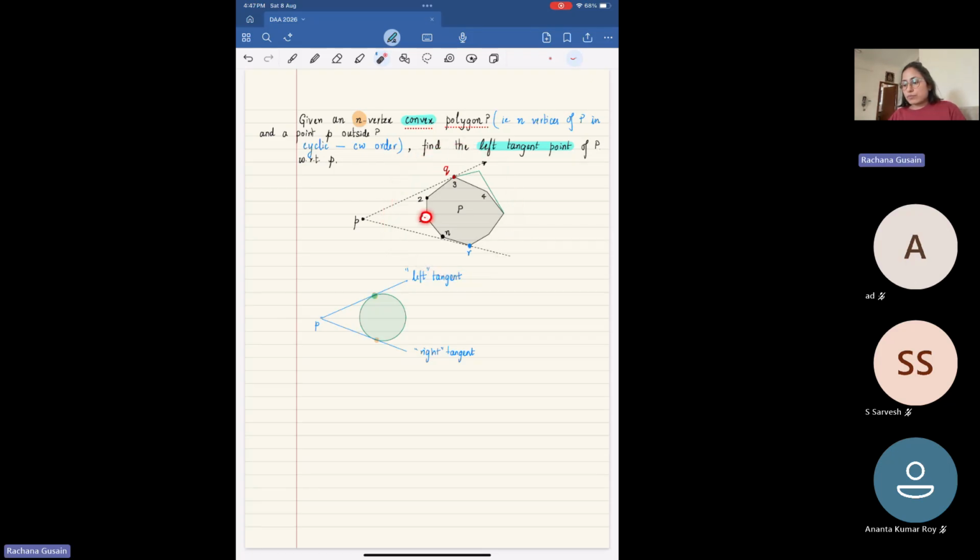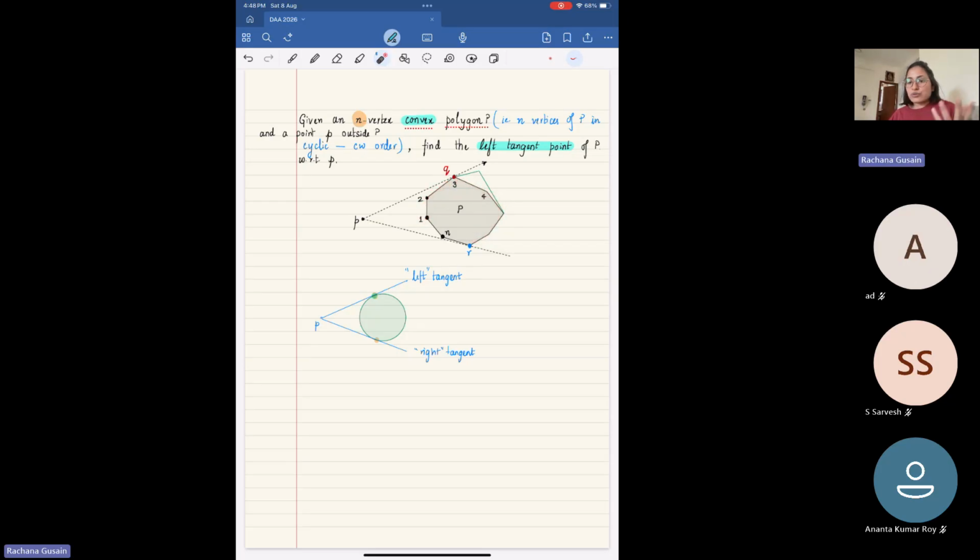So I have these points stored in the array from index 1 to n. Let's say the starting index 1 is A, and the last index n is B, so that my initial search space is this entire set of points. Now I want to get rid of half of the points. So I will find the middle index, let's say n by 2. It can be somewhere here or here.